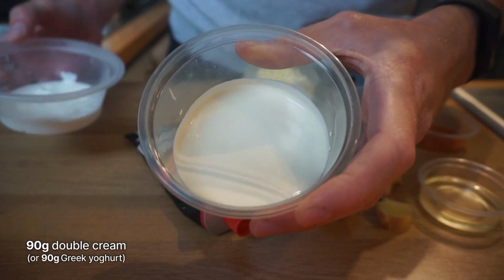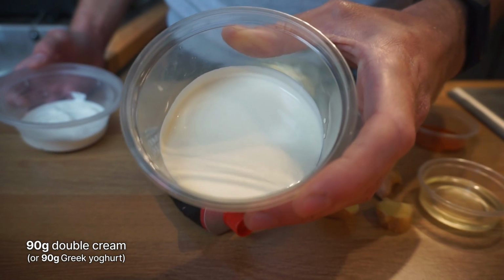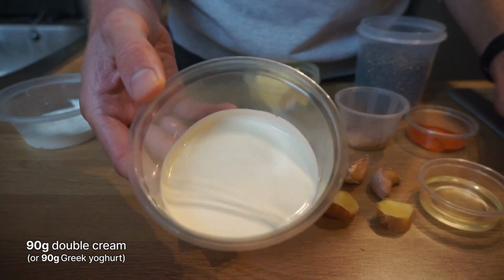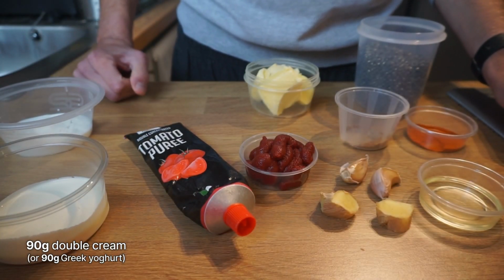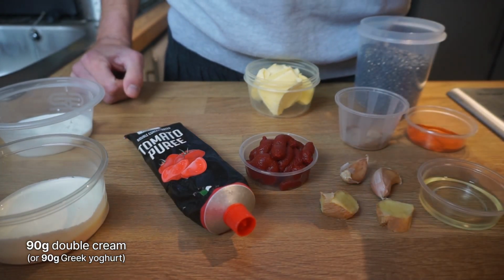That being said, I was doing a little bit of an experiment on this recording, and I made 2 batches of the dal. I made one with 45 grams of double cream, and I made another with 45 grams of Greek yogurt. The double cream is delicious, but it's high in fat and calories. The yogurt does reduce the dish's calories and adds a little bit more protein. And to be honest, the yogurt version was just as nice, though it didn't quite look as appealing. You can use either depending on your nutritional requirements.